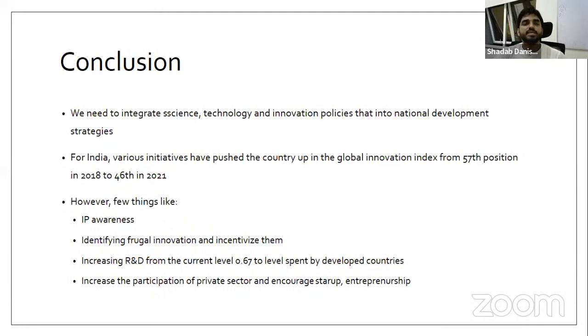Yes, frugal is basically grassroots innovation. So for example, whatever innovation we see right now, most of the innovation is coming either from institutions or big corporate organizations. Frugal innovations are those which do not have any formal setup. It does not have a formal lab. It does not have formal scientists sitting together and developing it. So it can be anywhere, very informally developed, not a very fine product, but it has certain potential. Those are the grassroots level innovations.